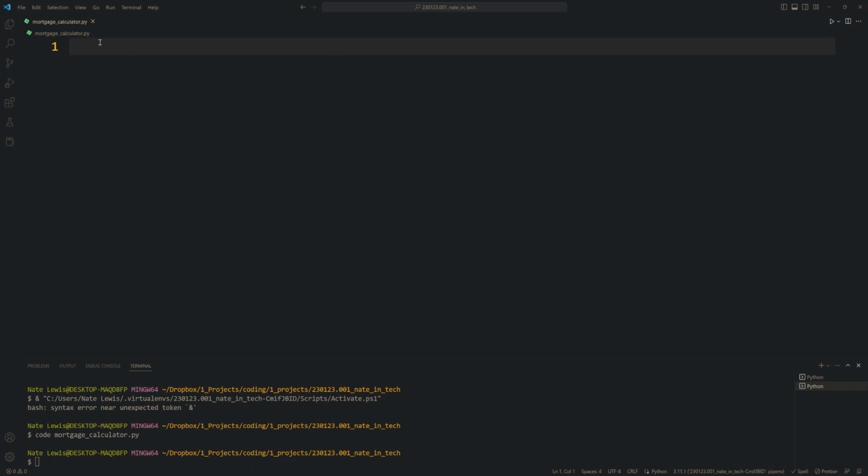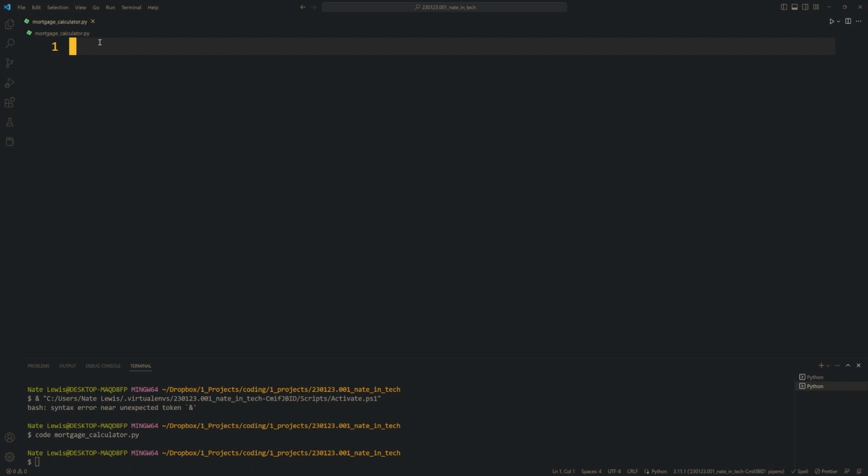All right, so moving on, as I had explained earlier, we pulled up the PDF to show how to calculate a mortgage in many different ways, and we're going to implement those things in different ways. So the way we're going to create this mortgage calculator is we're going to make a class.